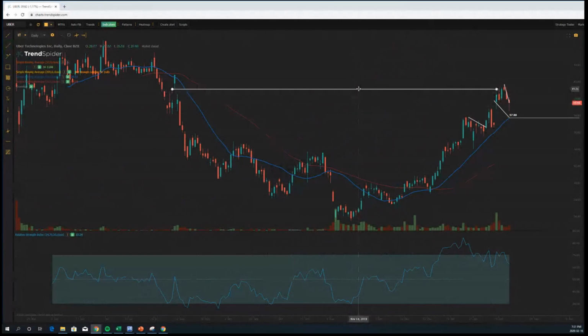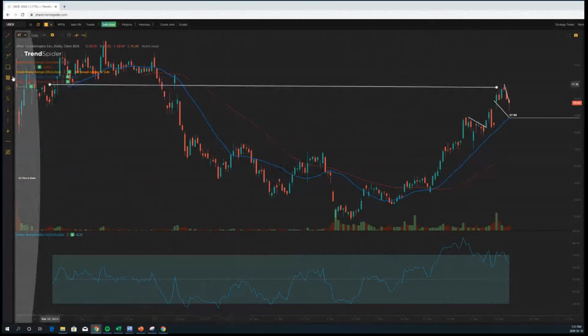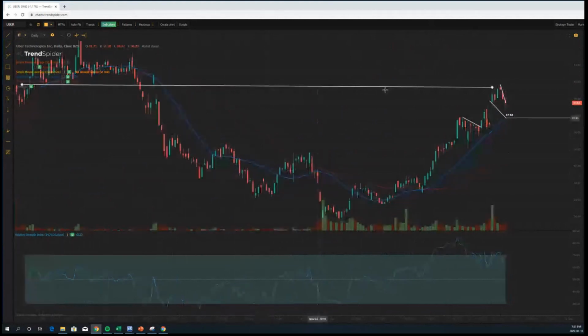You've got some previous support and resistance in this area here. It was created a while back in May and June of 2019, so it could do a little cup and handle and then continue higher. You might push into the 45 area. There are other stocks out there that are a little bit stronger and, in my opinion, easier to trade than Uber, though.